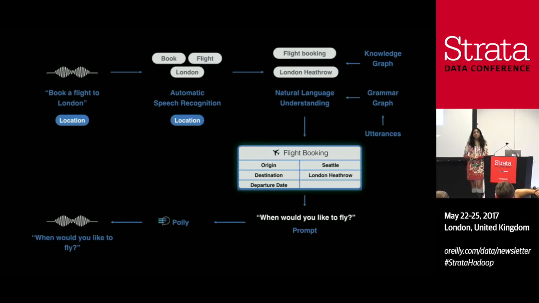So to give you an example of a chatbot interaction, right? This is a standard one about flight booking, right? So if a customer says, oh, book a flight to London, we are here in London, there are different parts to this interaction, right? First, the machine has to do speech recognition, so it has to parse what the individual words meant, and then it's the natural language understanding part. So it should figure out that London means usually London Heathrow, right? So that's at least the default. And flight means flight booking, right?